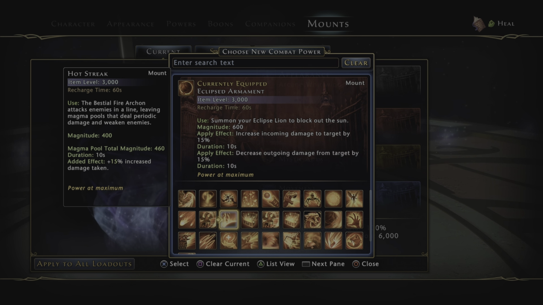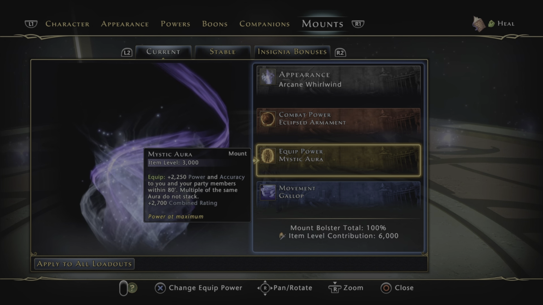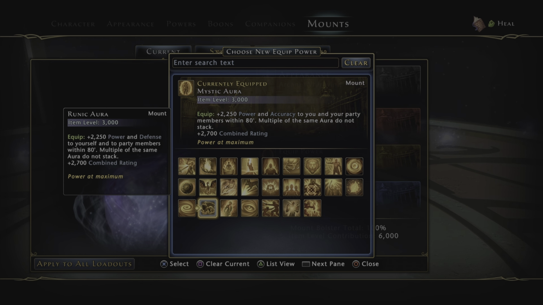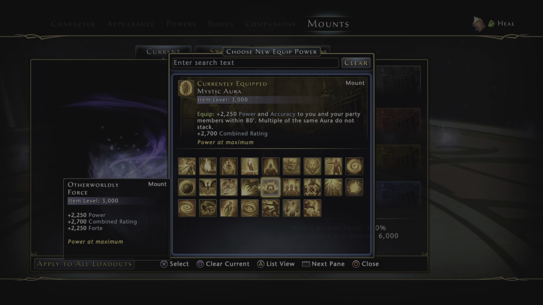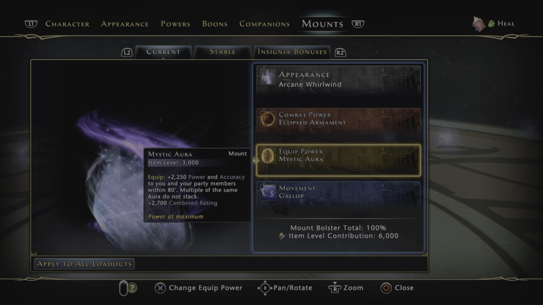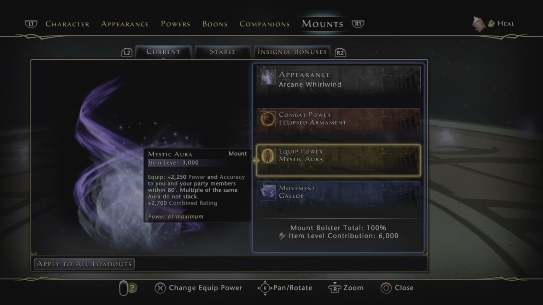For the equip power, guys, the 3 auras: Mystic Aura, that comes from the Myconic Bullet, Runic Aura, that comes from the Manticore, and Pact Tactics, that comes from the Ebony Riding Lizard. So these are the ones we gotta use, guys, to help out the DPS.